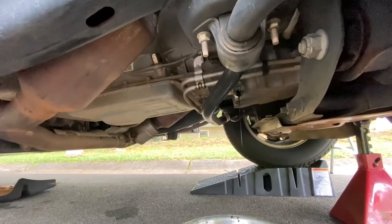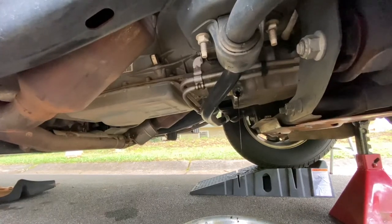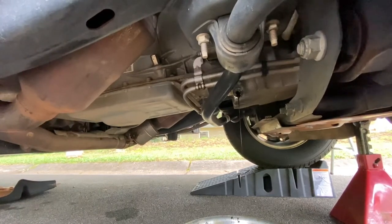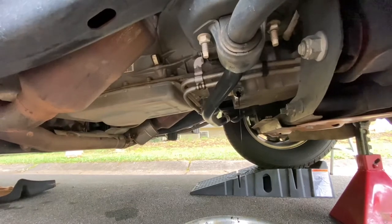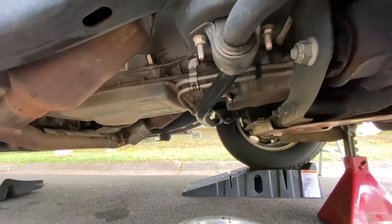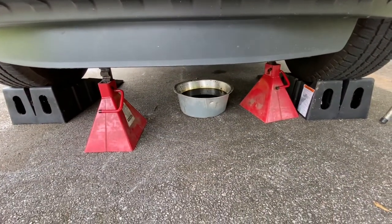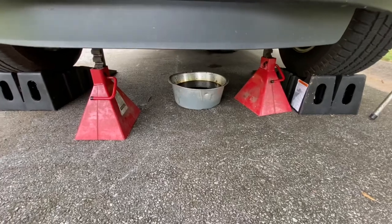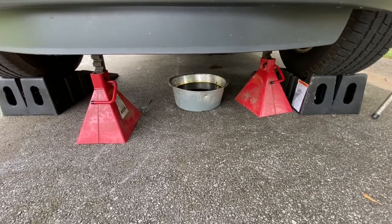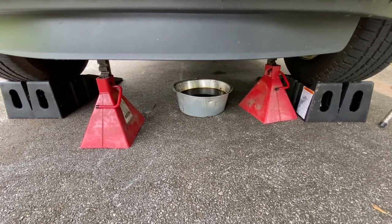Just let that drain for a pretty good bit till it drains all the way. And then once it does, we'll put that bolt back in there. And then we'll reposition the pan to take off the oil filter and drain it. All I've done now is reposition the oil pan underneath the oil filter where it drains. There's a little square cut out in the bottom metal plate to where when you take the oil filter off, it drains right through there.